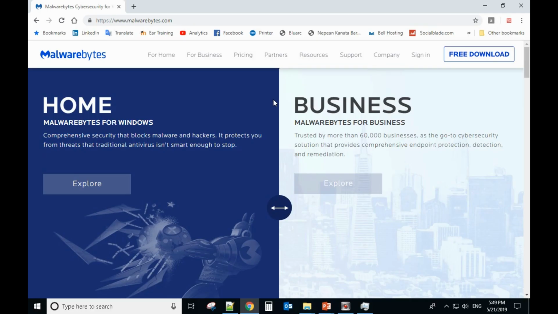Sometimes if your computer is running slowly, maybe some virus and malware is affecting your computer. So I recommend you use Malwarebytes. It is free software, and run it on your computer and check if you have some issue with your computer. And also, don't install more than one virus protection software on your computer. That will really slow down your computer.